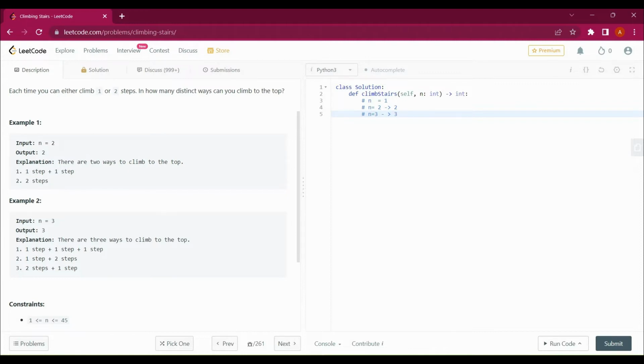So if you see this carefully here, let me talk about n is equal to 1. n is the sum of the previous two numbers, so for n equal to 3 it is 2 plus 1. For n equal to 2 it is 1 plus 1, and here 1 plus 0. So this is happening here, and you see it is increasing: 1, 2, 3.